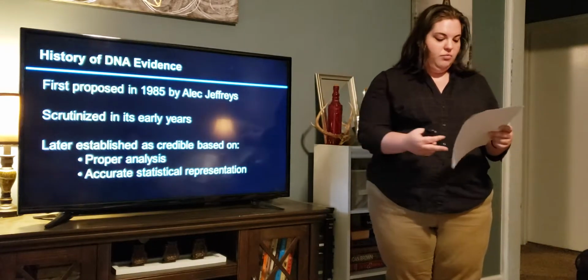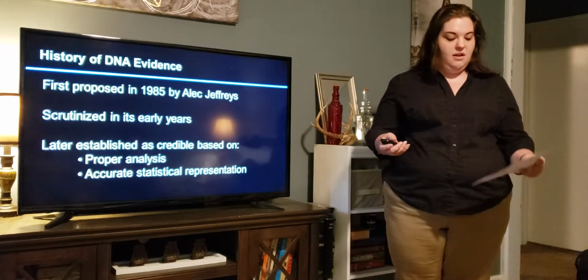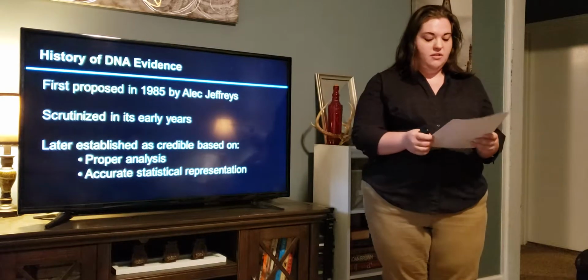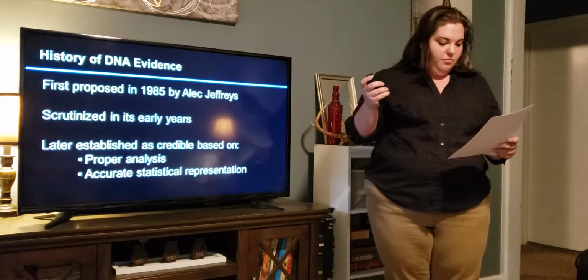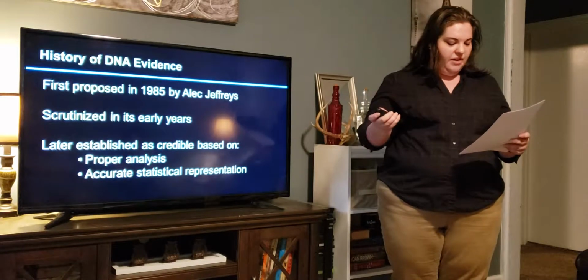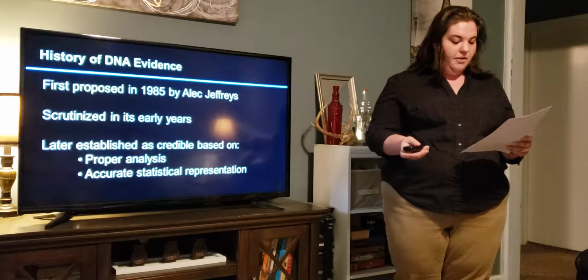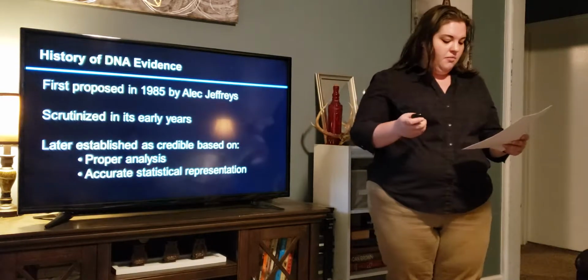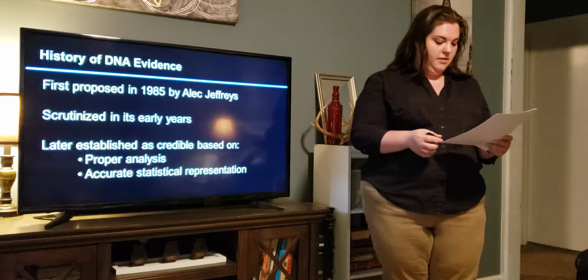DNA evidence was first proposed by Alec Jeffreys, a British geneticist, in 1985. So, like I said, it's a fairly new technology. An excerpt from Truth Machine, The Contentious History of DNA Fingerprinting by Michael Lynch indicates that DNA evidence was initially widely accepted, but soon fell under scrutiny because of poorly executed techniques and unreliable reporting of statistics.